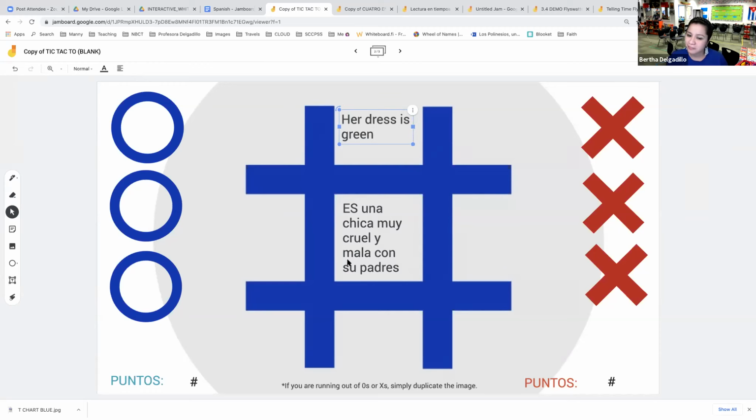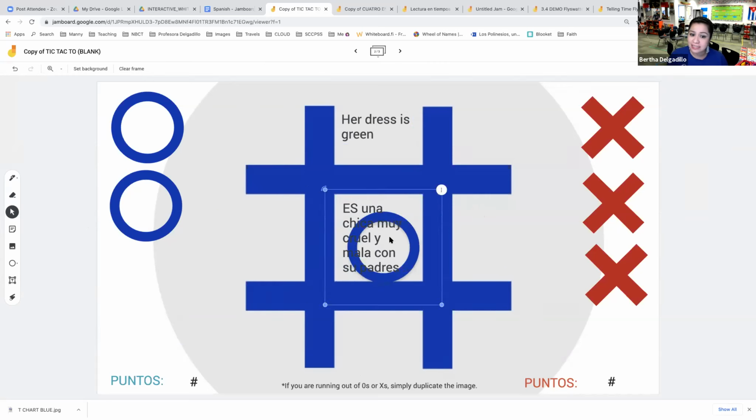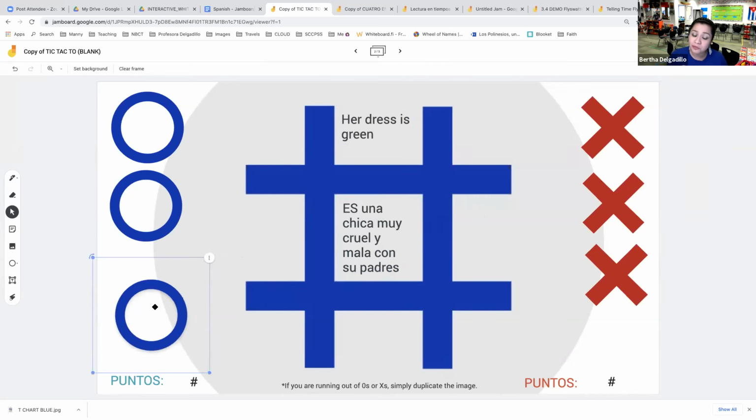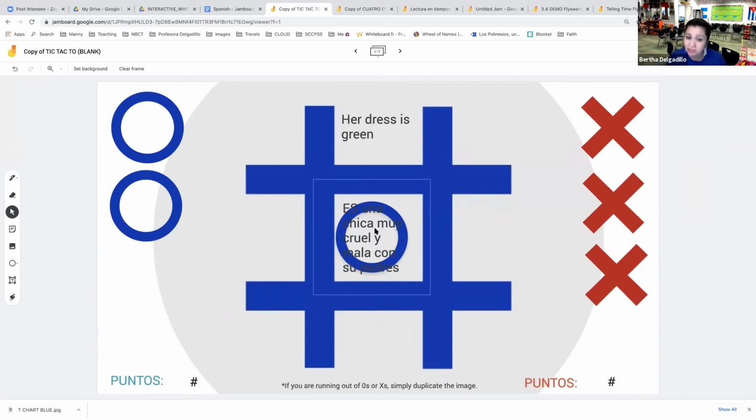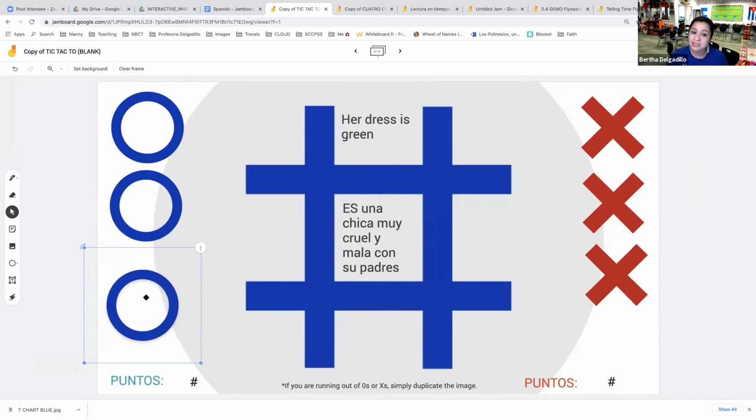Just like that, I can put different text around, and then I can ask the question, and the students can take turns asking the questions. But in order for them to position their circle or X, they have to ask the question or answer a question, if that makes sense.